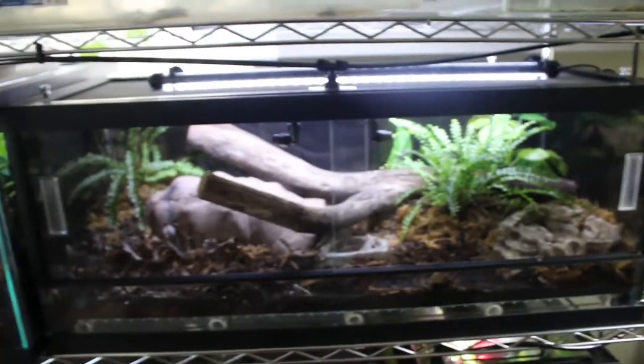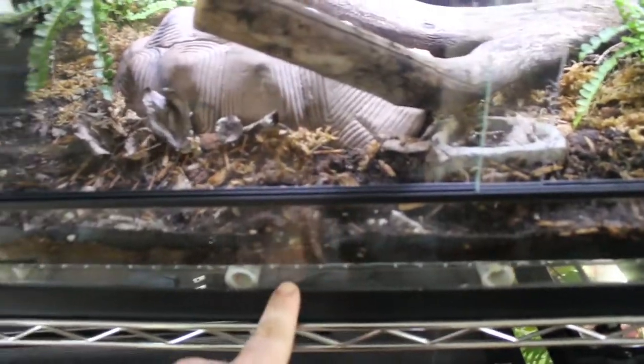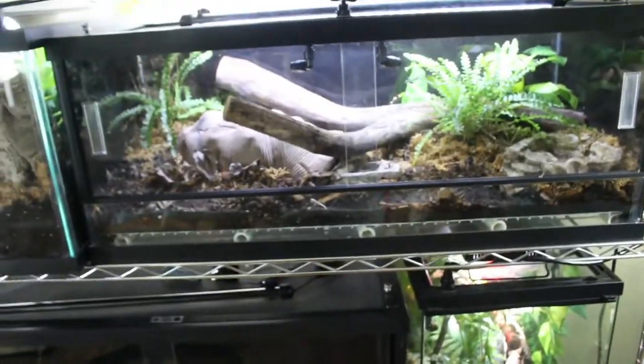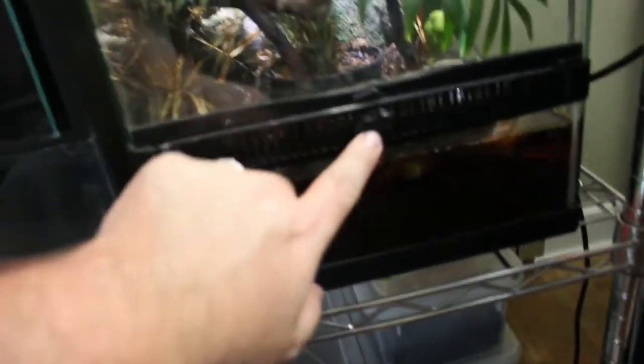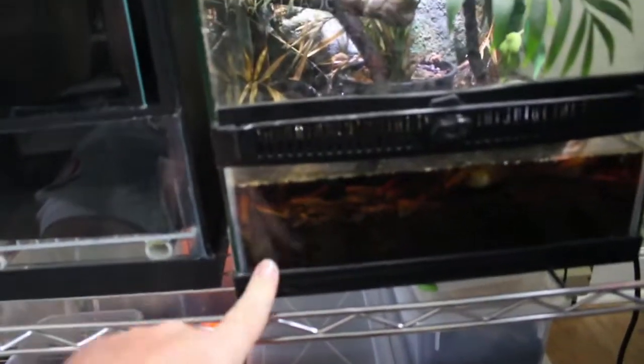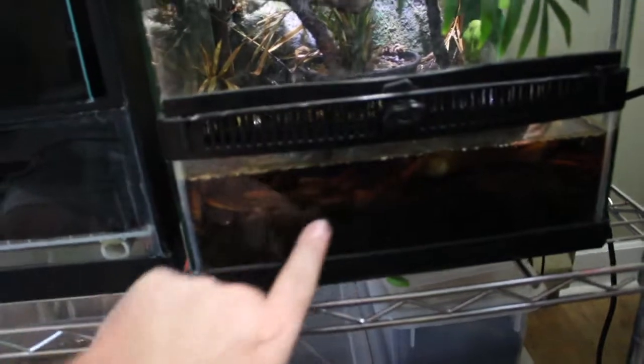Honestly, I was really hoping if it filled anything, it was going to be this, because this actually could hold more water. But we can see the false bottom still on the legless lizard cage, and while his substrate is wet looking, there's not an excess amount of water to where we have any accumulation yet in the false bottom. So I guess there is that. It really just went down to this one, which thankfully is a Zilla brand open front tank, and they are waterproof. That was one of the reasons I chose this one, because I knew for certain that it was waterproof.